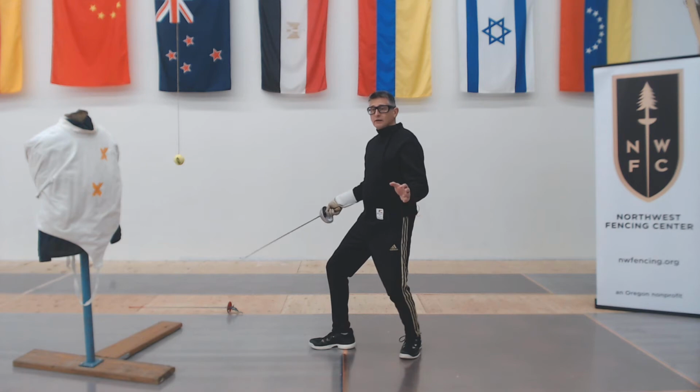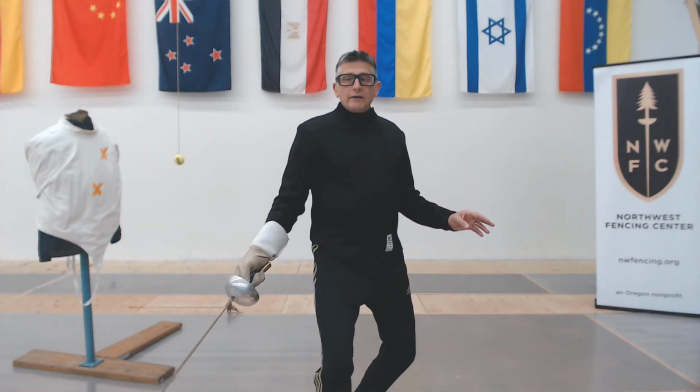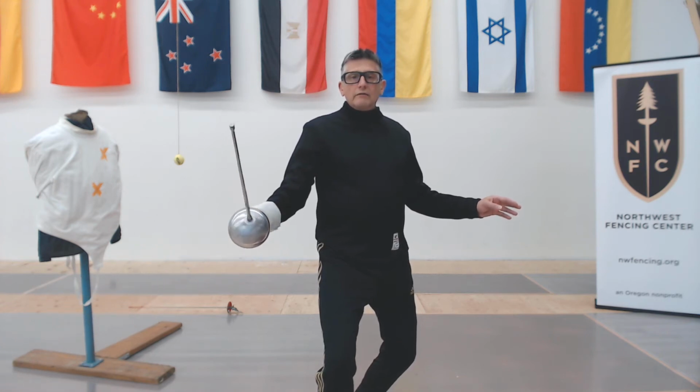Now I went a little bit fast there. What I really want to do is bring it up very slowly. Just about an inch away from the ball. Bring it back to that position and bring it up very slowly. Back to position. Bring the ball point up very slowly. And as I'm doing this, I am trying to make sure that my tip is moving very slowly and very smoothly to the target.